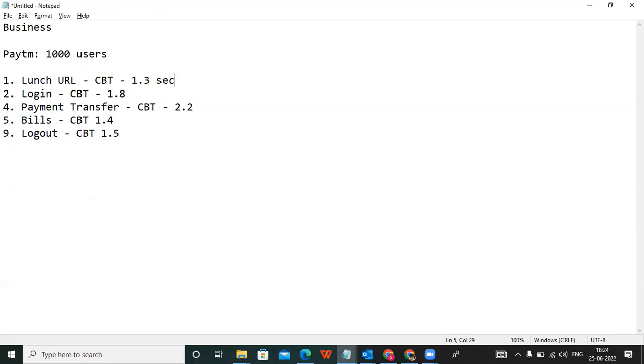No, actually our SLA will be a universal SLA, not only for this application, any application. From a performance testing point of view, 2 seconds is our SLA. 2 seconds is the SLA. So we need to check, from the 1000 user point of view, each and every transaction's response time, whether we are meeting 2 seconds or not.